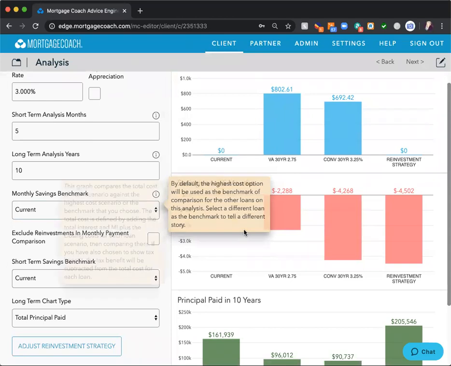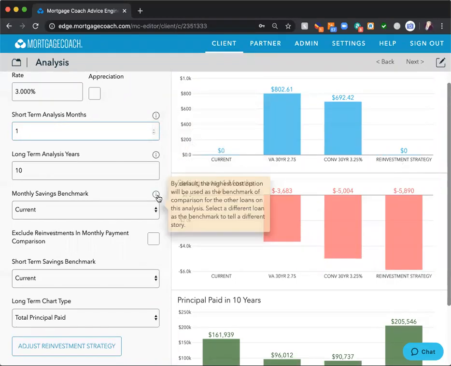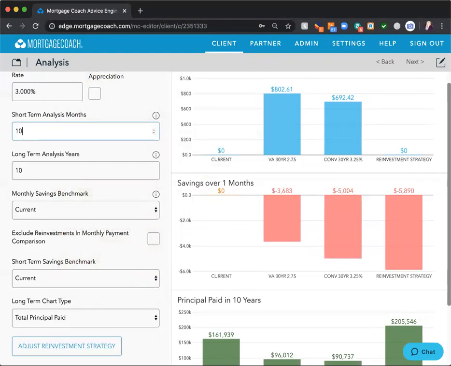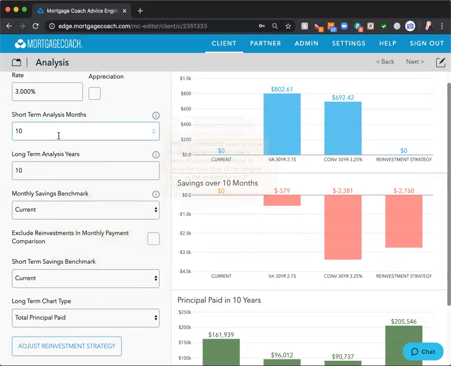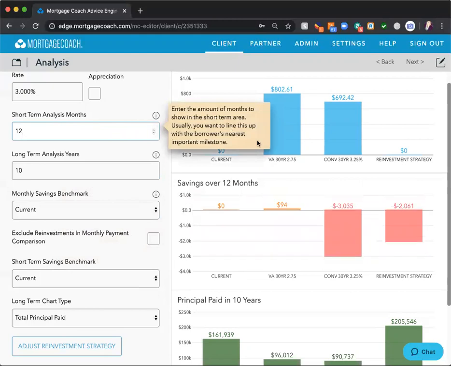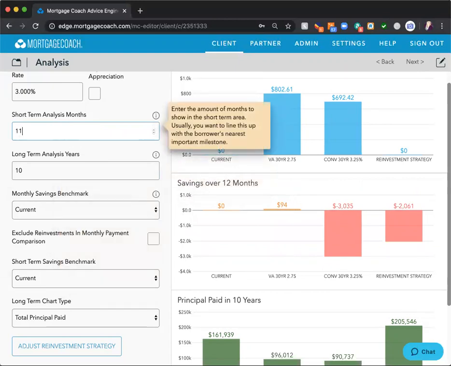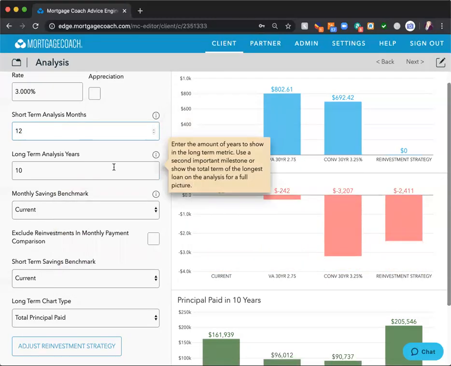So if I want to know the break-even point, and right now she's showing 5 months is the break-even point, I'm going to put 1 month in here. So 1 month, it's going to cost them money. I'm going to move it to 10 months. At 10 months, you can see this is getting close to the break-even point because it's almost zeroed out or close to that zero. Let's put 12 months. Now you can see that at 12 months, somewhere between the 11th and 12th month, it has become a break-even point. Whoops, too high. So it's closer to 12 months on this one. Does that make sense, Karen?